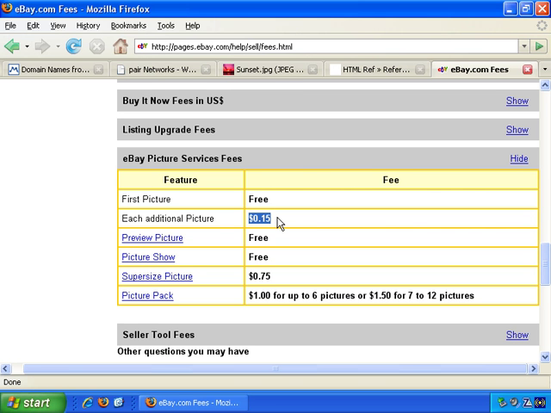So per month, multiply that times 4, and that comes to $3.60. So something to bear in mind is how many auctions you're going to be running, how many pictures you're going to need, and so on. But it can be a lot more economical long-term and give you a lot more flexibility if you do host the images yourself, and then just simply link to them from the eBay auctions.